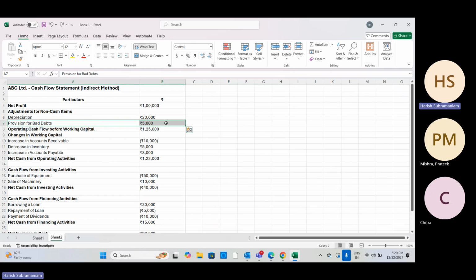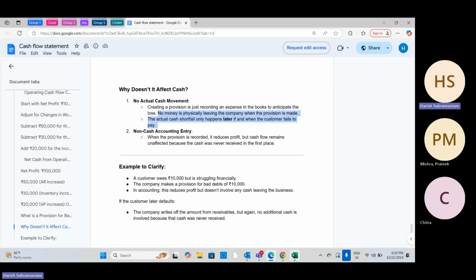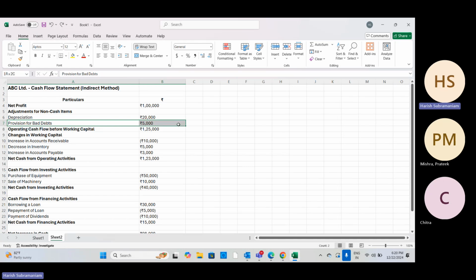So let's say on date X, they have made a provision for bad debts, right? And then on date X plus say 3 months, they find out that the customer is able to pay or not able to pay. So on that date, X plus 3 months, that's when the actual impact is felt on the cash flow. But over here, this is a theoretical amount that is taken, saying that I expect this money to be lost, but this money is not actually lost yet. Therefore, as an example, we will add these items and we will say this is the operating cash flow.